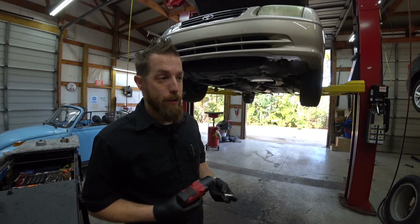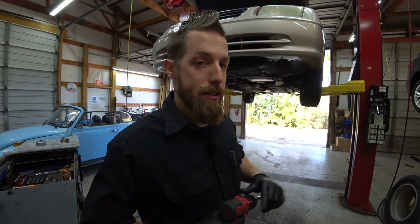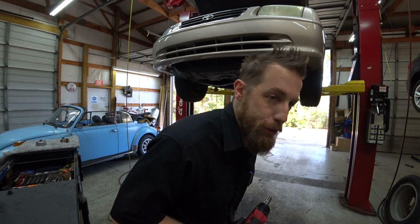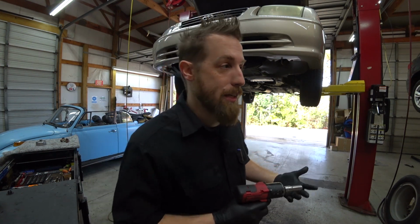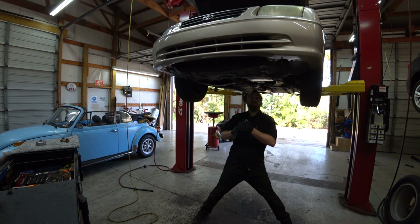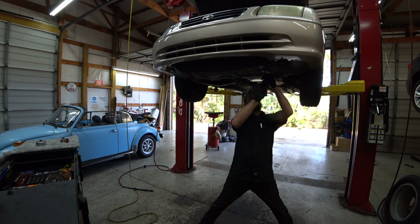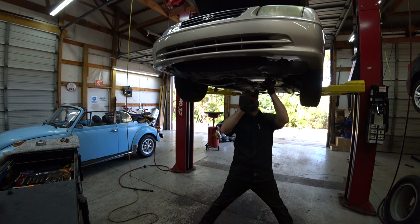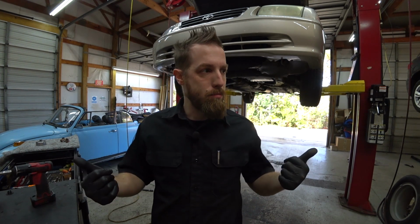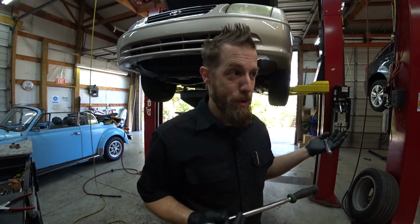It's helpful to lift the car high enough, or if you can't pick it up high enough, learn how to deal with it without slouching. I do that all the time, but then there are some days that I'm trying to be mindful of it. So try not to slouch.